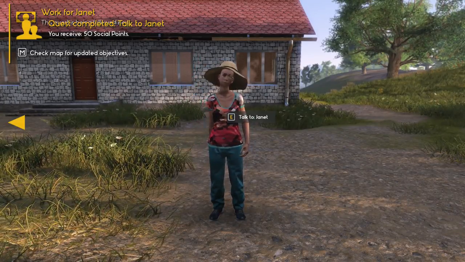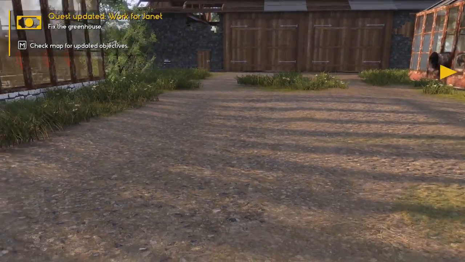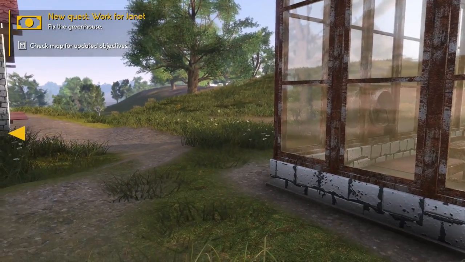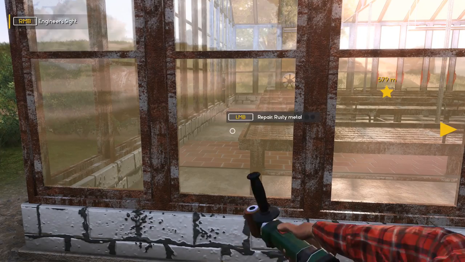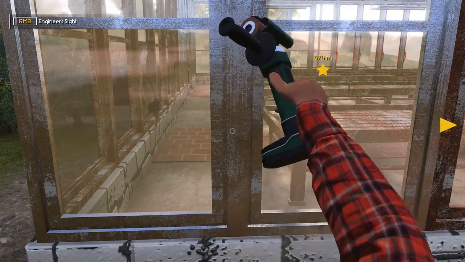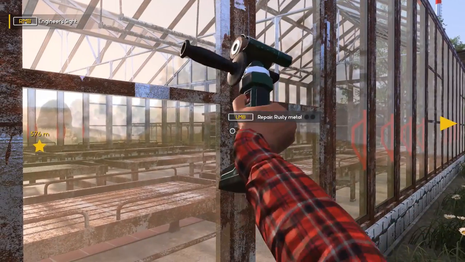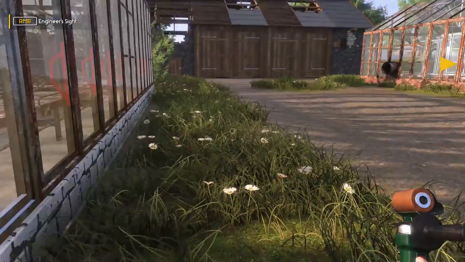Oh, hello there. Okay, fix the greenhouse. Which one? I bet I have to fix all of them. Check your map for updated whatchamacallits. Well, we've got work to do here, so we'll check the map later. Boy, didn't we just have to do this on our own farm? I only had one. She's got two, I think. Or maybe three.